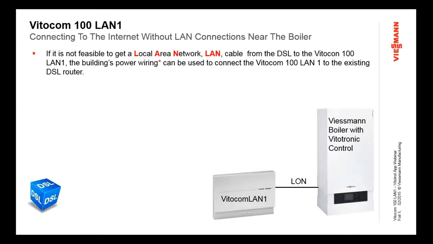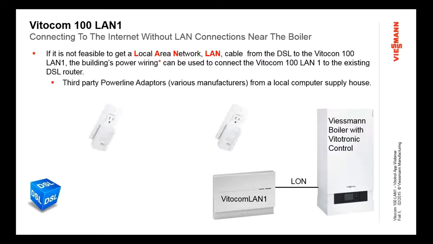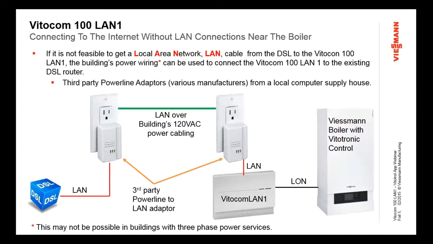So when we look at connecting the boiler to the Vitocom LAN1, I said that this is a LAN. LAN is a building automation language, so there's nothing special about this. It's like German or English or Chinese or French. It's just a language that's used to connect the two of them together, and they both have to talk the same language. So Viessmann controls use a LAN-based communication process between Viessmann equipment and some building automation systems. So this is what that is. But after you've done that, then you have the LAN connection. We're looking at it, this is a hardwired connection. Now, people have said to me, why don't we do this with Wi-Fi?